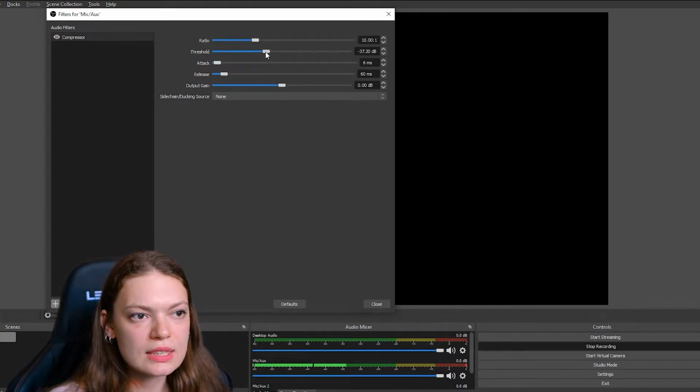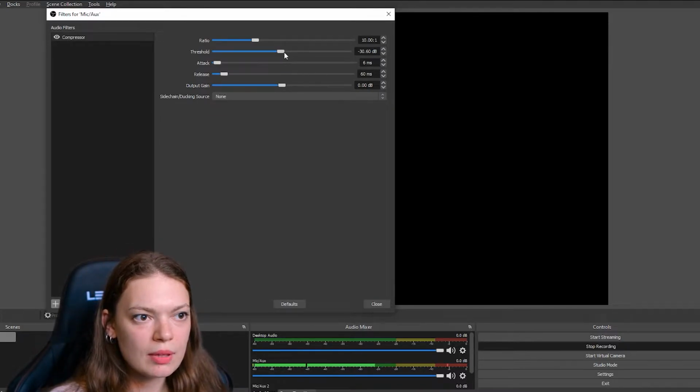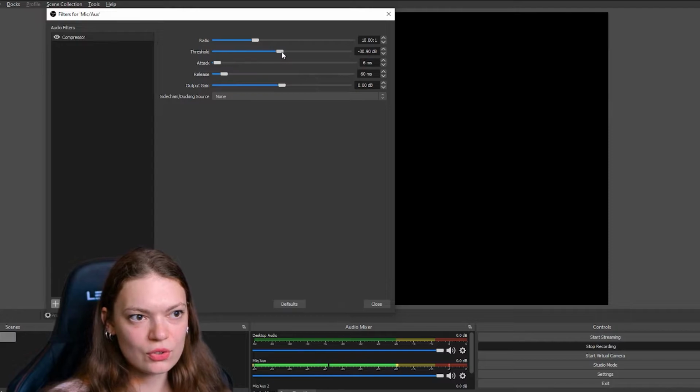And we will move it a little bit back, like this. Not enough. There you go. Maybe a little bit more. Play with the slider, adjust it. And you have your moment.